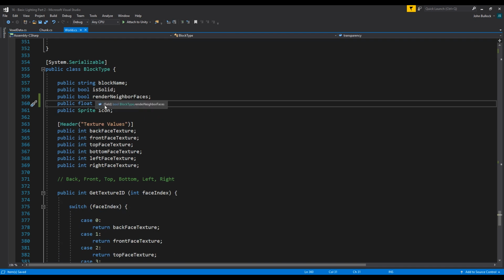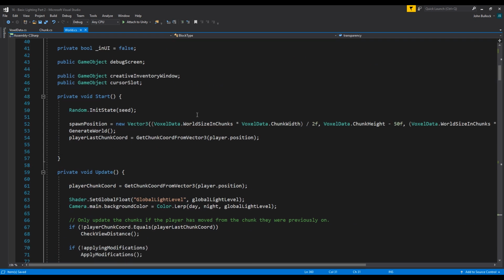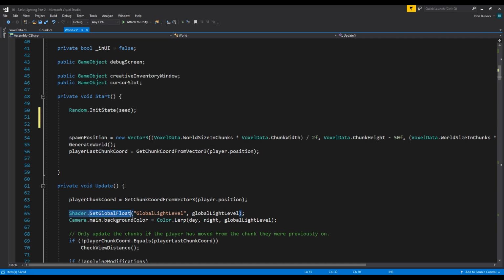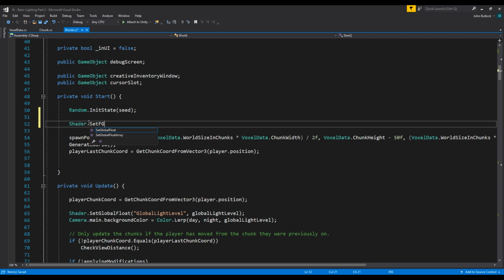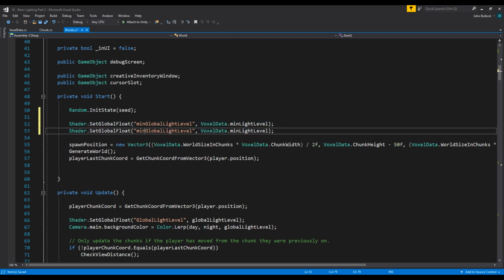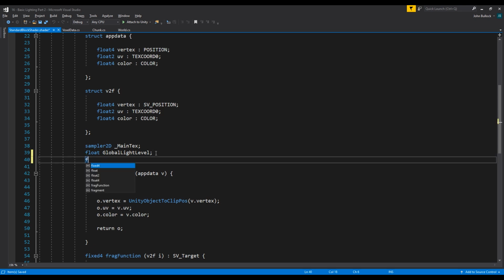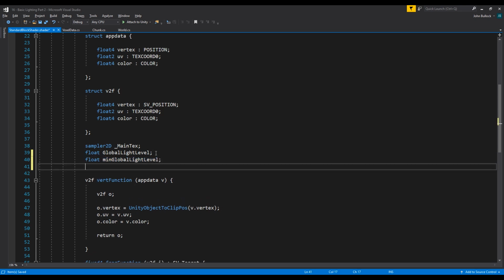And then we want to go back into our world script, and we're going to go to the top. Well, not all the way to the top. And in our start, we need to reuse our new shader.set global float. We'll just copy that and change our mins to maxes. And then we're going to just copy that name, because remember, whenever you set a value in a shader, you don't get an error for misrepresenting a label, it just doesn't work. So we need to make sure that this name is correct in the shader. And we go down to where our values are set, or declared even, and we declare them. And don't forget, if you're copying and pasting like I am, to make sure that you get min and max.